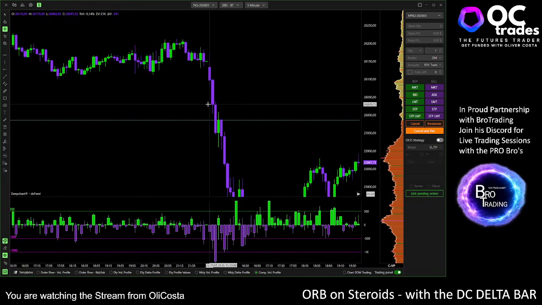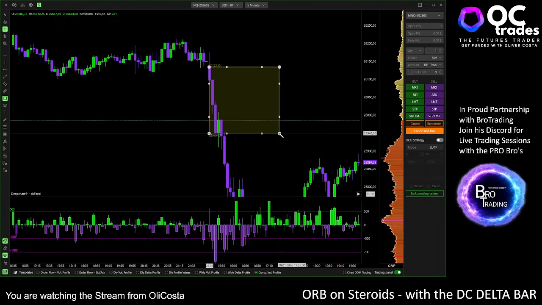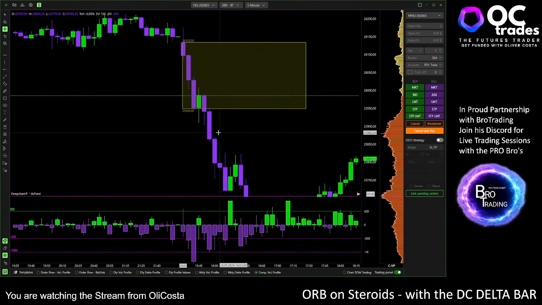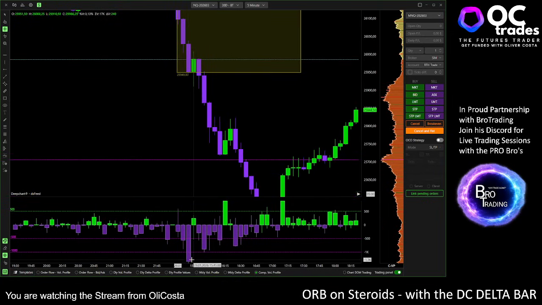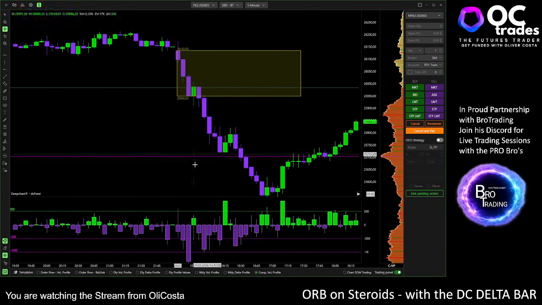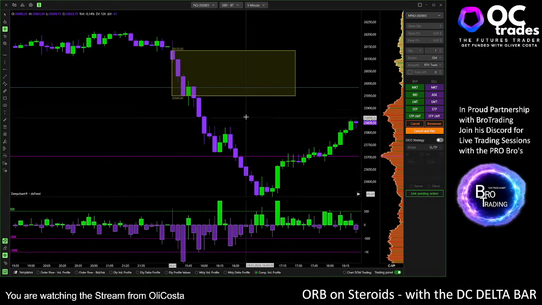The next day is the 29th. So we start here. We have the first 3 candles, 1, 2, and 3. So this would be the ORB zone, not the highs, not the lows, not the wicks. And as you see, it was a negative one, a negative one, a negative one. So this was a big negative delta. And as you maybe already understand, when you have a big negative delta going down, the likelihood of it going lower is really big, which I witnessed.